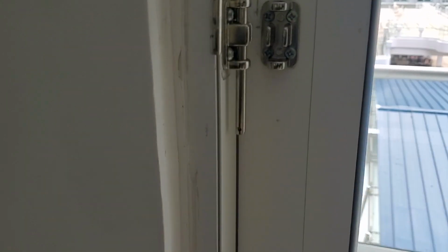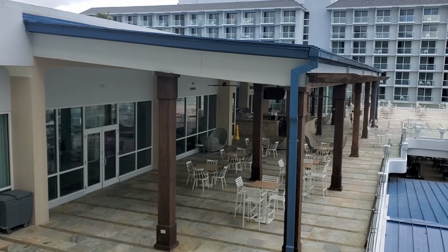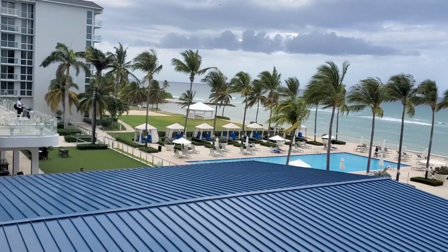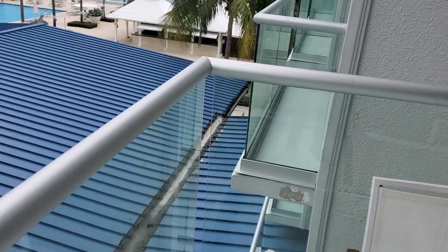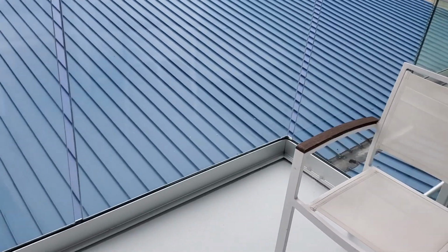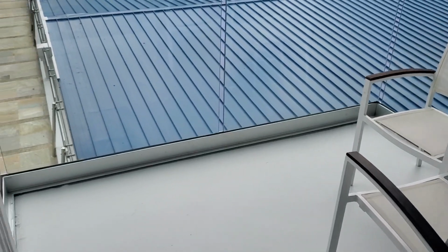We are actually on the 3rd floor, which is not very high. And it was raining when I got here, so the day looked kind of gloomy. So there we go. So we have a resort view, not too bad. And we have a little balcony area here. You can sit down, you can come out, you can have a cup of coffee, you can take in the scenery. Very nice. And on we'll go.